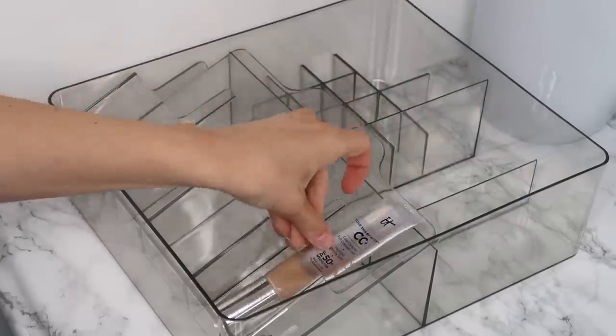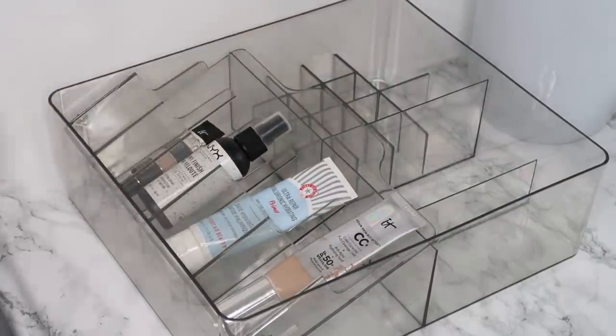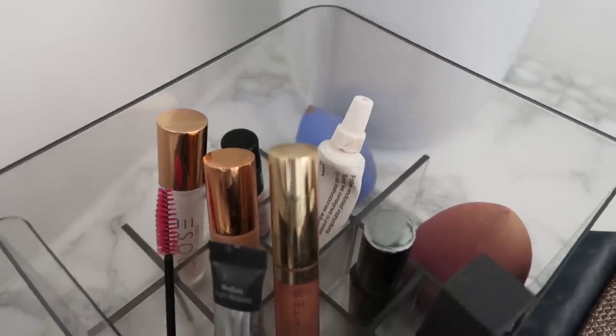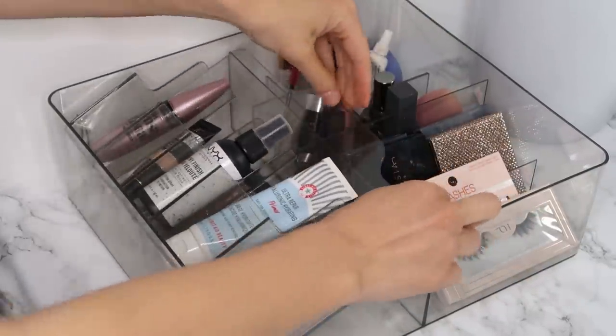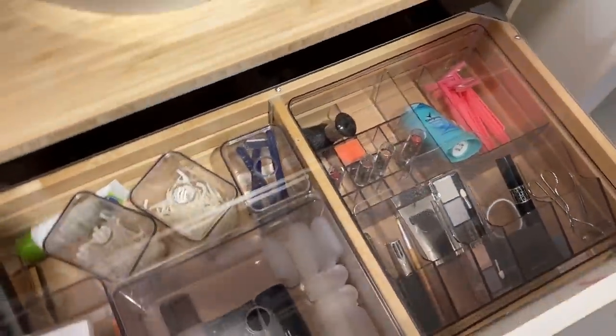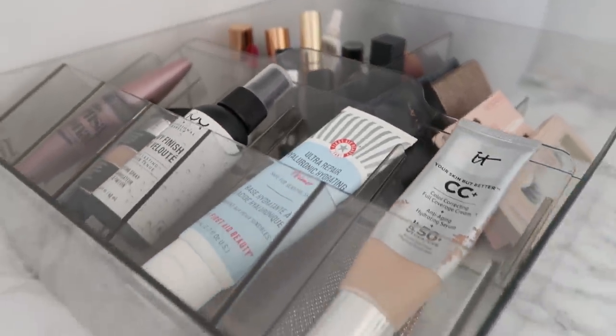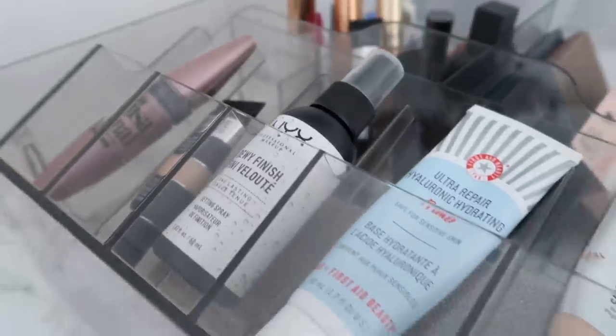The first product I want to share with you is something to organize your makeup, and I know that's always a big concern in bathrooms. This amazing organizer is so perfectly compartmentalized for makeup — there are all these removable parts that are perfect for organizing foundations, concealers, and holding your makeup brushes. There's even a removable piece that looks amazing for holding lipsticks and small items upright, and you can hold large palettes underneath.